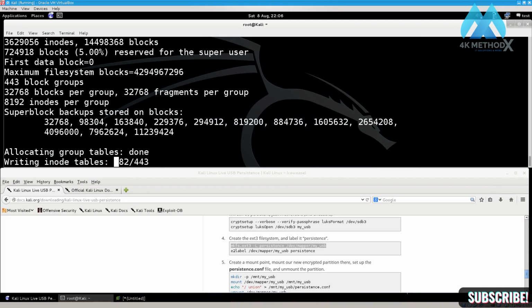I have done some test runs without the encryption, and without the encryption everything seemed to have worked out just fine without any problems. The principle is exactly the same. All we need to do is create another partition. The only difference between this one and the one without encryption is basically the LUKS setup, so that the data would be encrypted. That's it. But it's not a bad idea, hey? It's a good concept to protect your information.